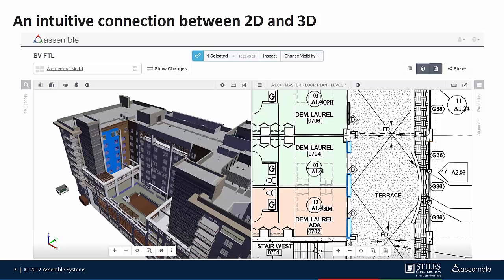Now, if I was doing takeoff traditionally on a 2D set of plans, I would have to take this wall off maybe 4 or 5 times because it repeats itself over 5 different levels. Because it is one element in the model, once I select it, I've taken that wall off for all 5 levels automatically. The other thing that's really nice about this is that it shows you every sheet it shows up on. So if that element shows up on those 5 different levels, it'll highlight those 5 different floor plans that that element shows up on.